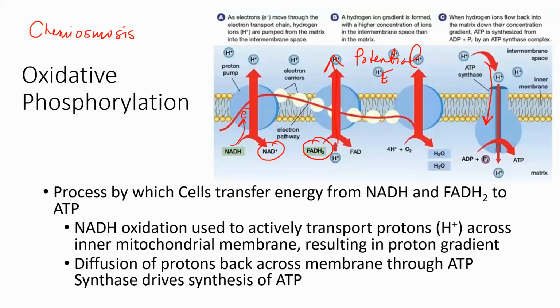Also, a good way to remember that this is oxidative phosphorylation is just the fact that your final electron acceptor is actually oxygen. And we're going to talk about that in a moment. So this diffusion of protons back through the membrane forms our ATP, and this is all created using the electron transport chain.